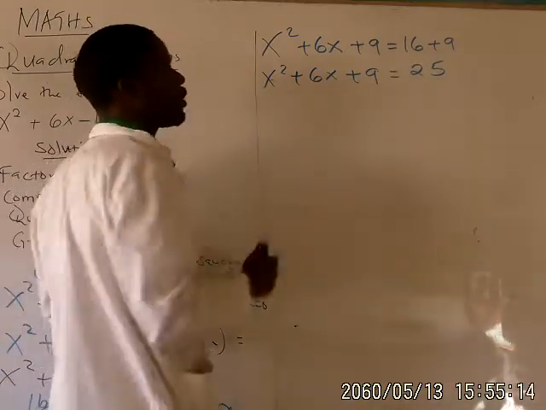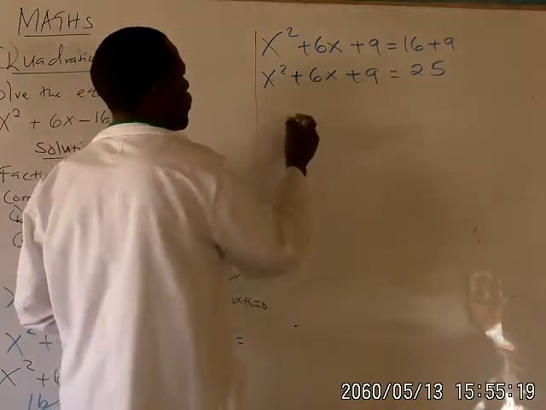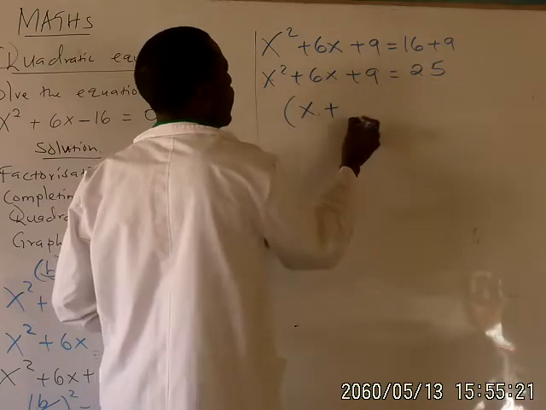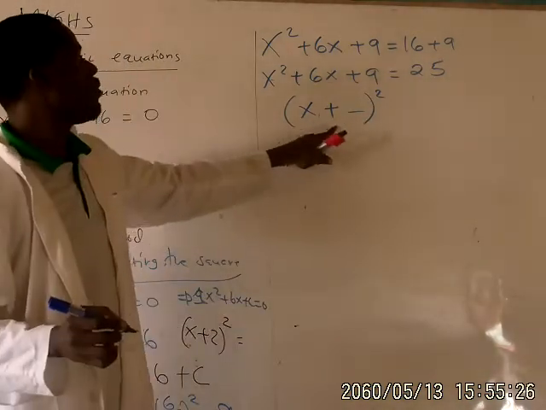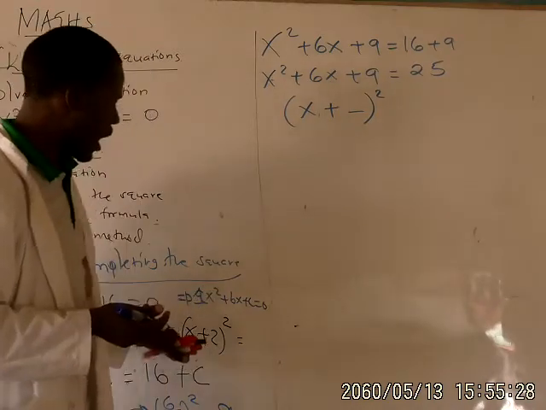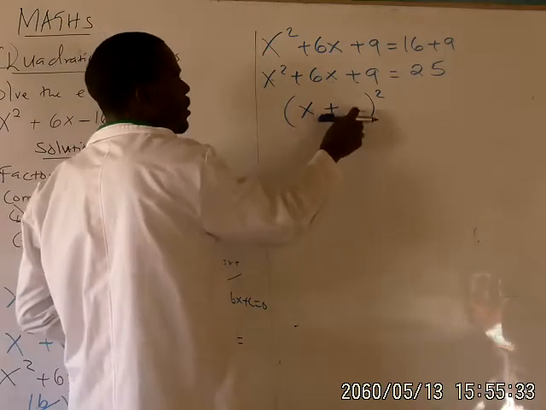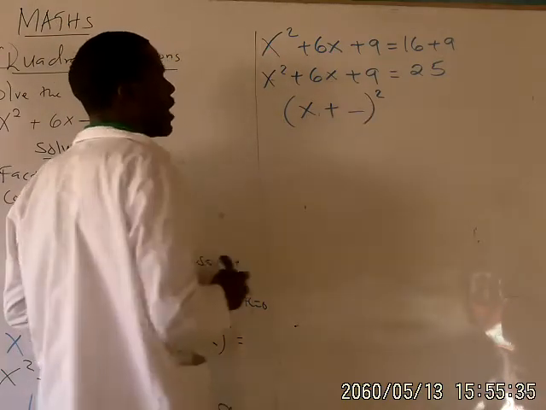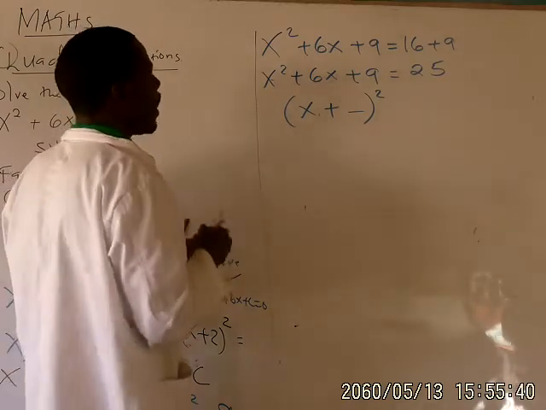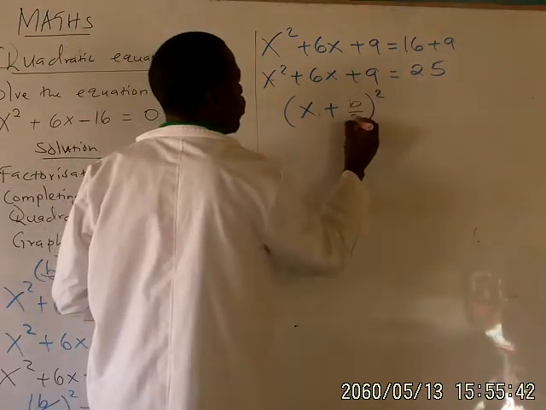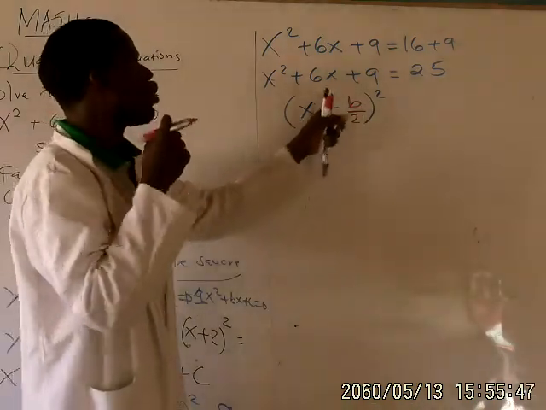You can use the factorization method the way you did, but you will find a term in the form x plus a value here, then squared. It will bring this form because it is a perfect square, and that's what I have shown here, what a perfect square looks like. Now the question is, how do I find this number here? The simplest way you can do it is writing b over 2. If you write b over 2, automatically it will bring it open to this.